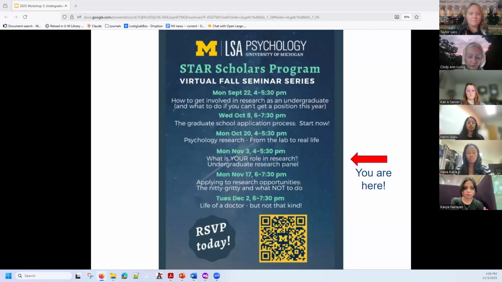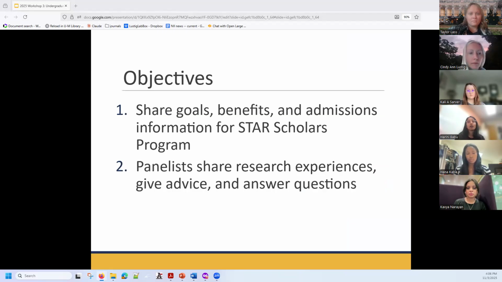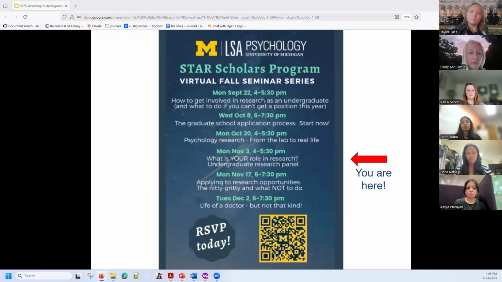If you are interested in joining the next two, please scan the QR code. I know there are a lot of QR codes, but go ahead and scan it and you can RSVP so you don't forget about these exciting workshops that we have planned. And like I said, we have our Winter STAR program that I'll be talking about in a little bit.